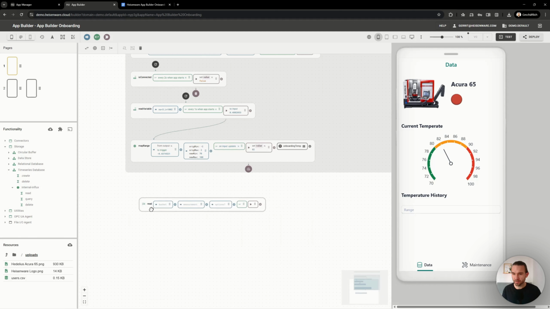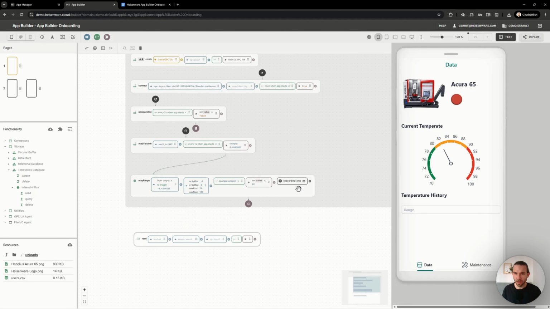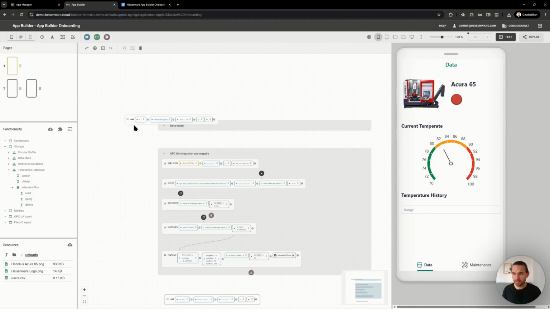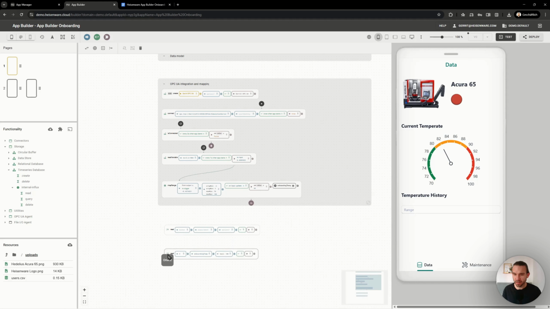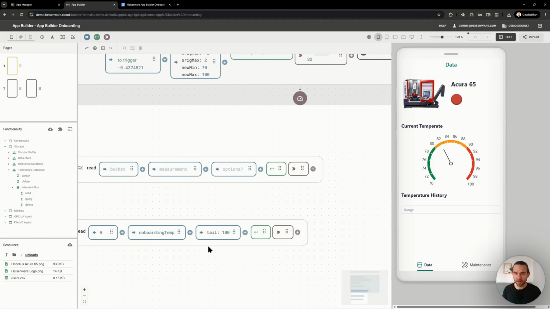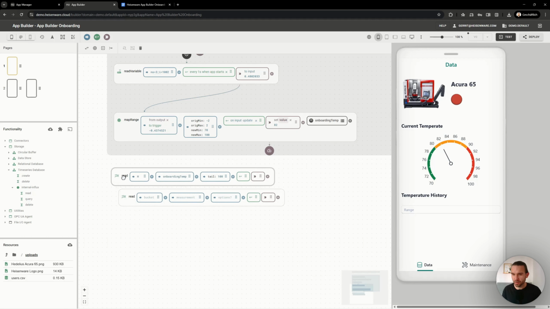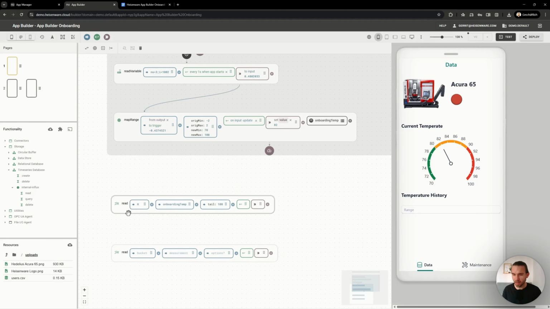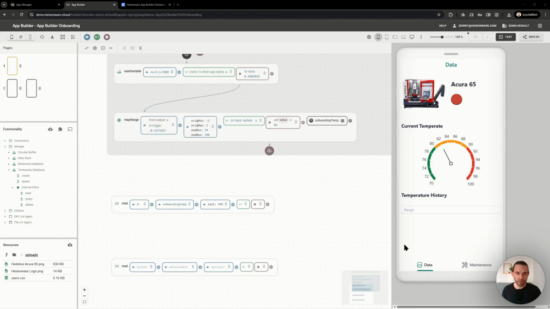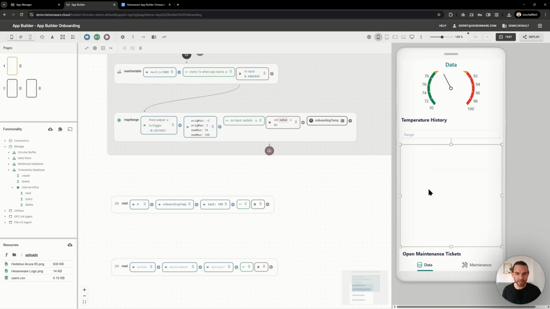So like this, drag and drop again. Or it's a shortcut, you click here on the recorder and then somewhere a read function appears, which is already pre-configured for you using the onboarding temp as the measurement argument and the age for the bucket argument. As we're going to use both anyway, I leave them here. What we want to do is we want to first of all connect the output of the read. We're reading from the Influx database with the chart.